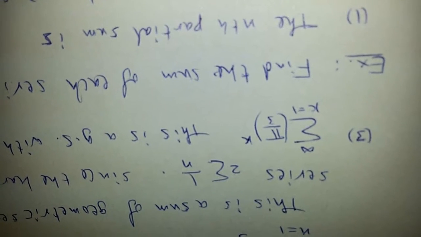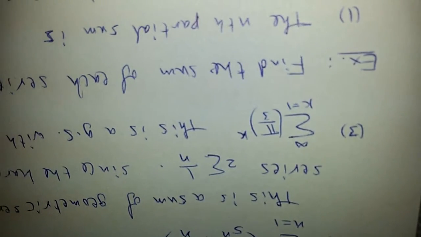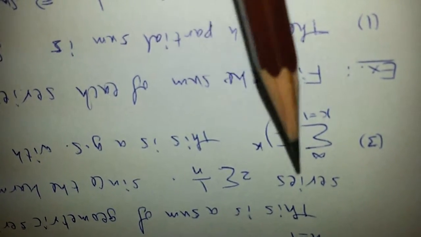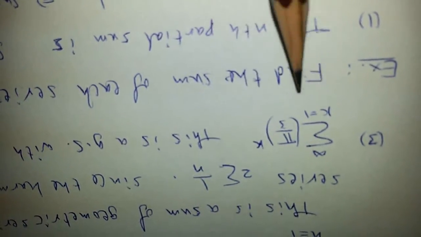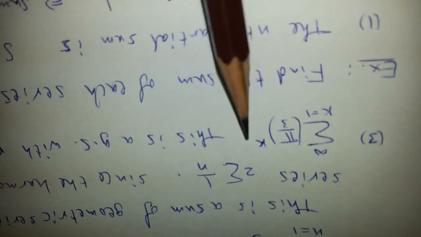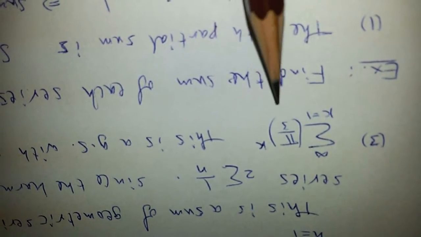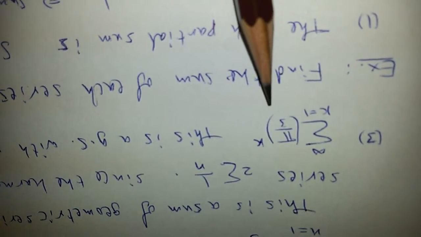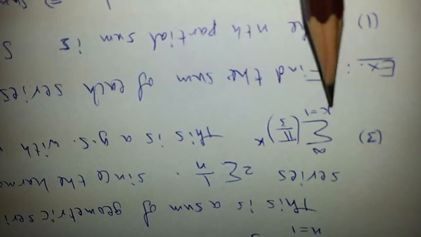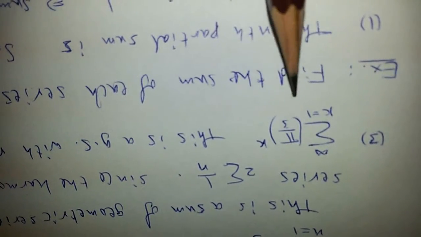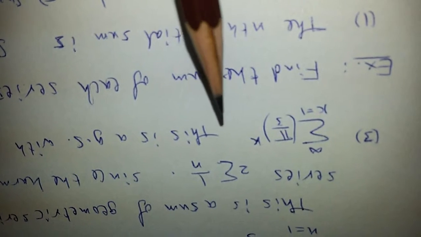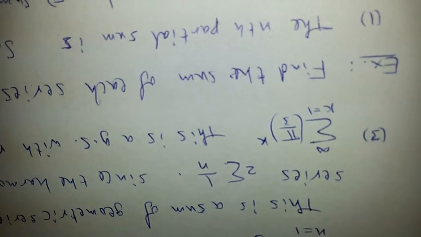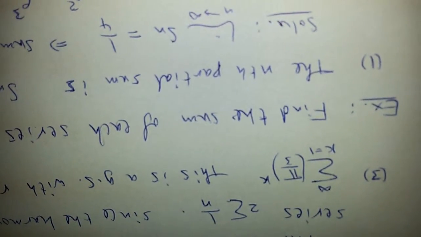So here we used the harmonic series. So we may use the test of divergence or the harmonic series. Or, this is the third possibility, and we have an example like this. This is again a geometric series. r is pi over 3, pi is 3.14, so r is greater than 1. So this is divergent because it's a geometric series and r is greater than 1. So these are three possibilities which we learned in this section.